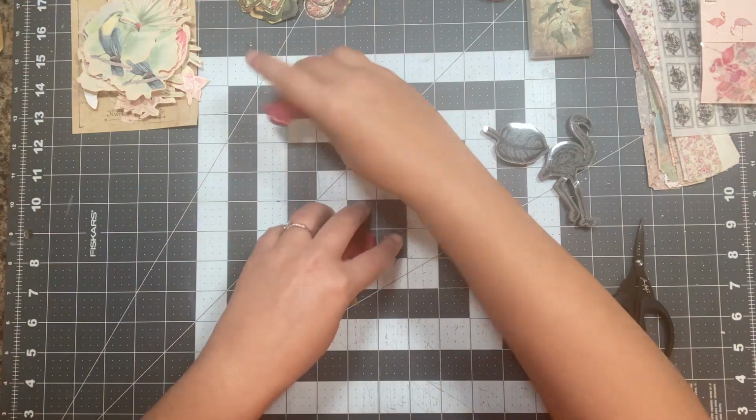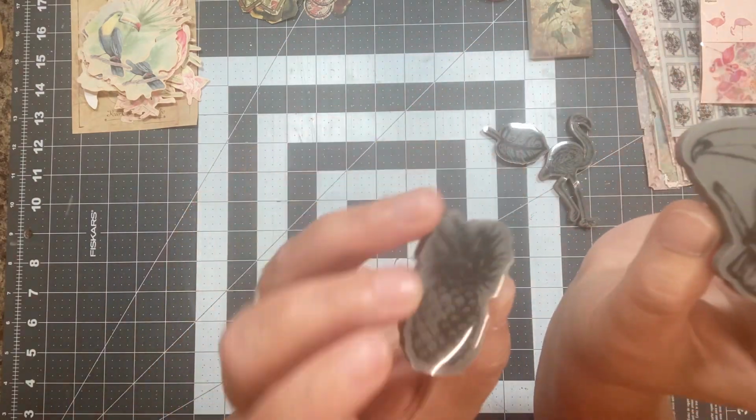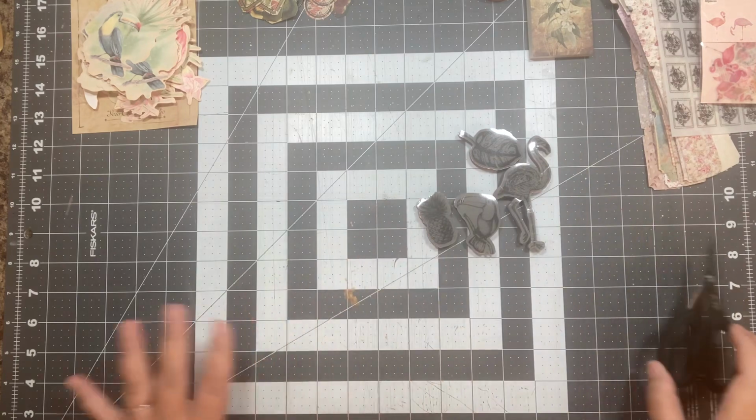So, and there's a bird and a pineapple. So those are really fun. So that's what's in the box.